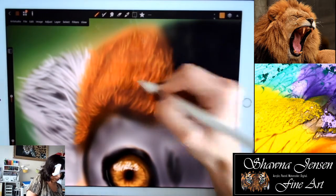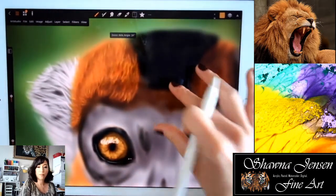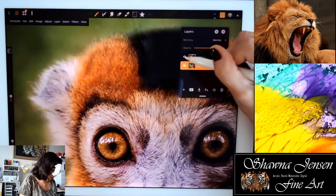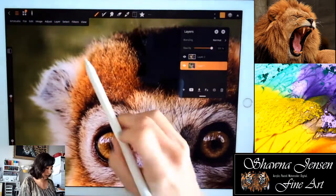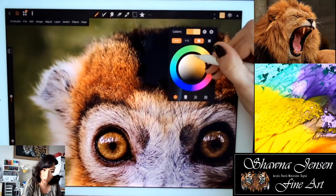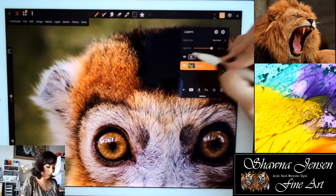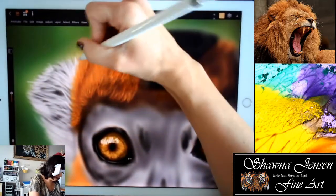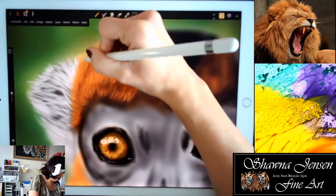So this is really starting to take shape here. It's looking more like fur. All right, so let's see. Back here he has kind of this lighter area, so let me try to put some of that in there. And in the background, it's kind of blurry back there, so we're just going to create that.